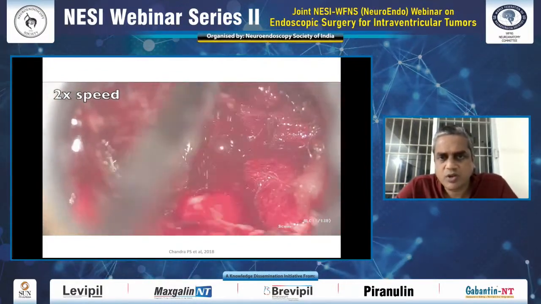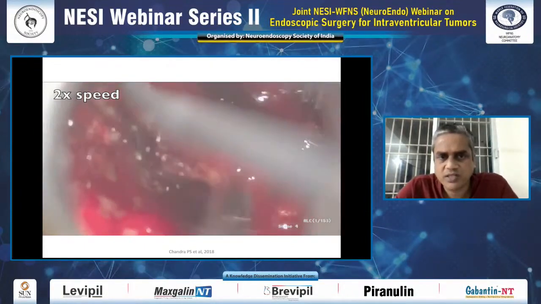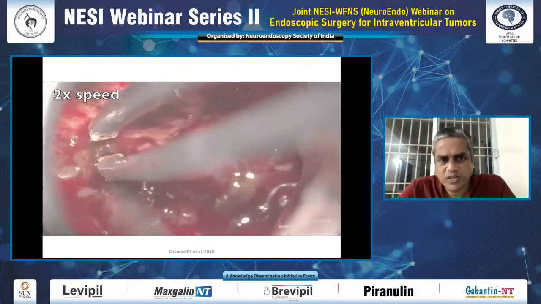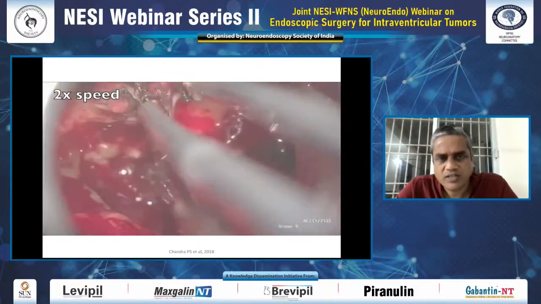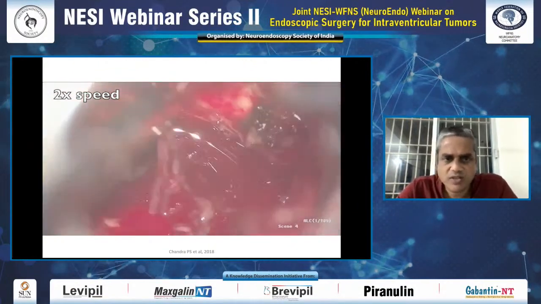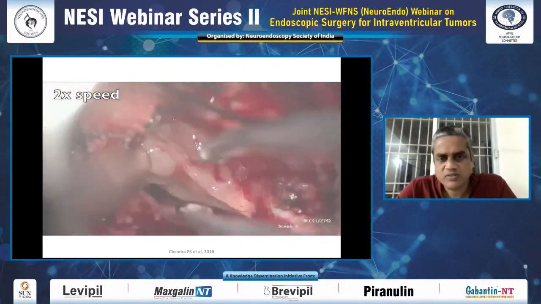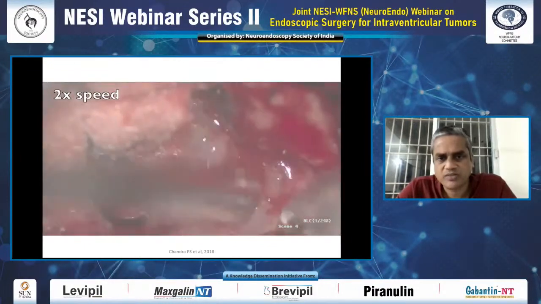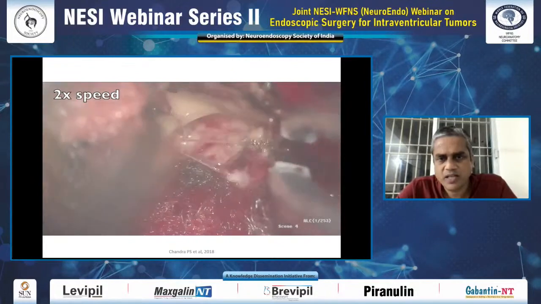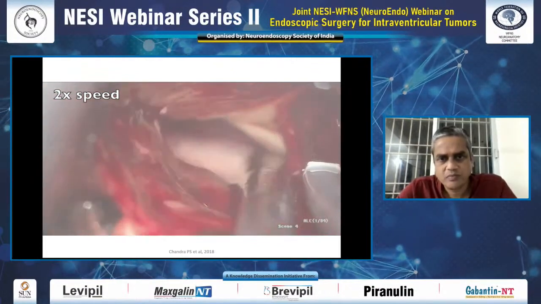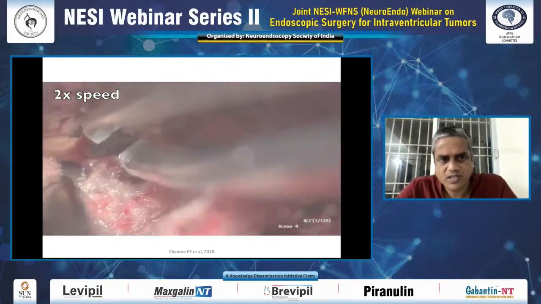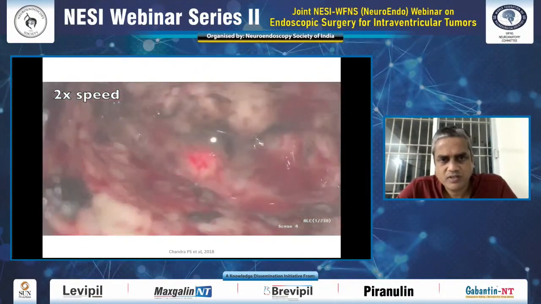Now, the idea of operating these tumors is to just stick to the center. As you keep on removing the tumor from the center, the tumor from the periphery moves to the center. So it's not necessary for anybody to make large openings. If you stick to the center of the tumor, in large tumors, they fall to the center the moment you decompress the central areas. At one point of time, you will end up seeing the parenchyma, and the bleeding also reduces. So that's the end of surgery, achieving hemostasis.